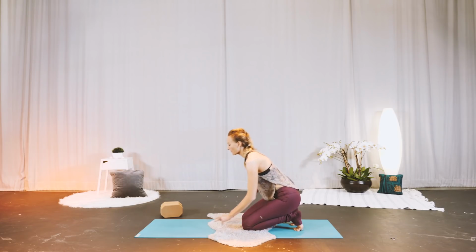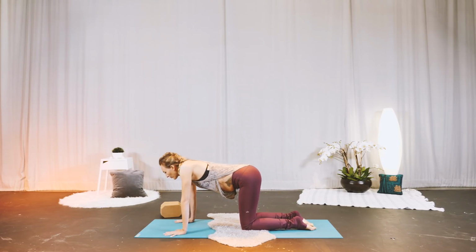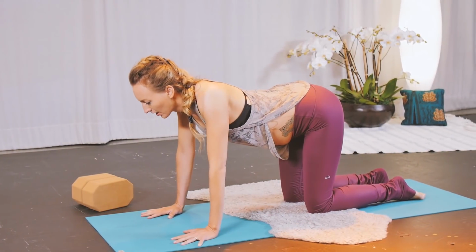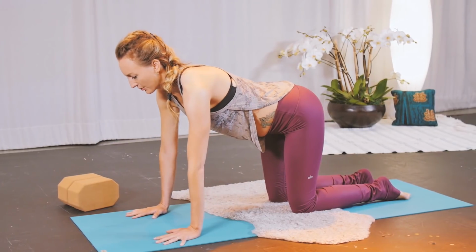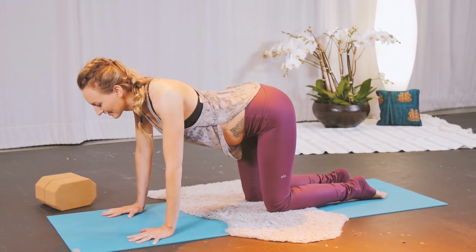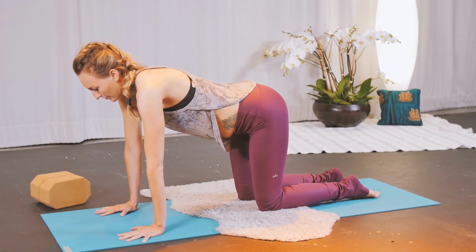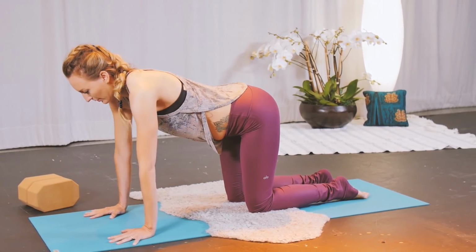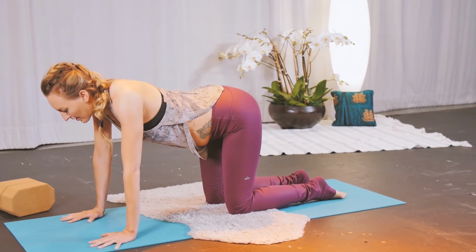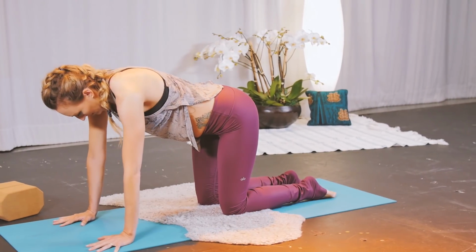Good, and then return to all fours. We'll just do some shoulder rolls. So just roll the shoulders back in this all fours position. Shoulders come up towards the ears, down and forward. If it helps to micro bend the elbows, you can do that. Just rolling the shoulders and then reversing direction, whatever direction you went. Just taking the shoulders down, around, and then up by the ears, down, around, and up. Good.